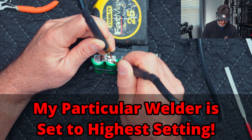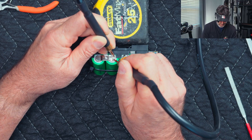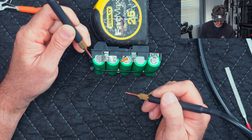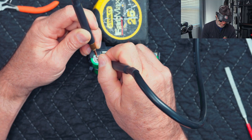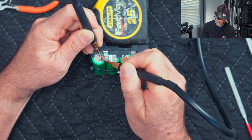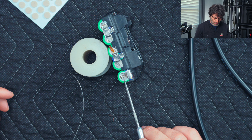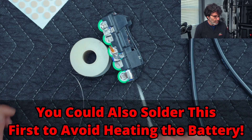Now we're ready to weld. Push the strip down and spot-weld it. Be careful to stay away from the edge of the strip — if you get the spot welder right on the edge, it can blow out the edge and damage the battery. You want to push it down and let off the pressure right there. I've got the welder set on about a 3.5-second delay. I also made a small strip about half an inch long, tinned both sides, and soldered that on as well.